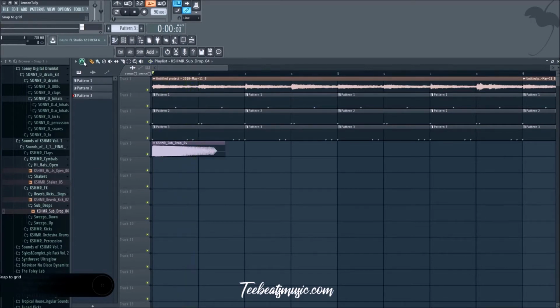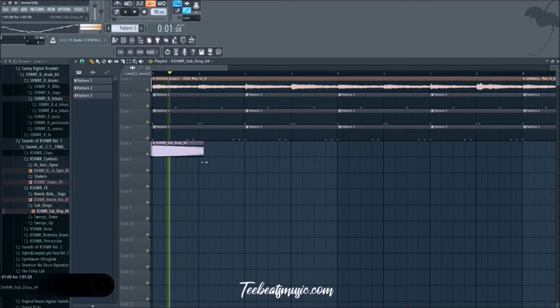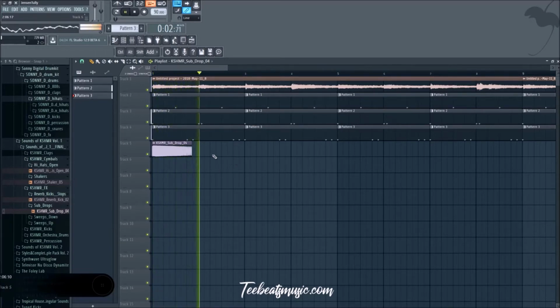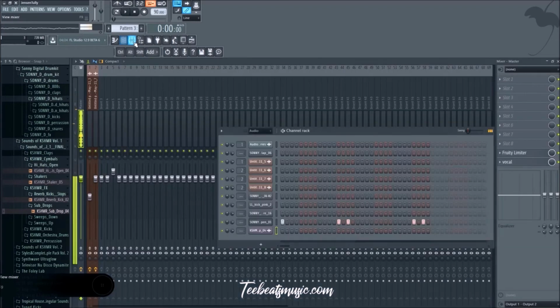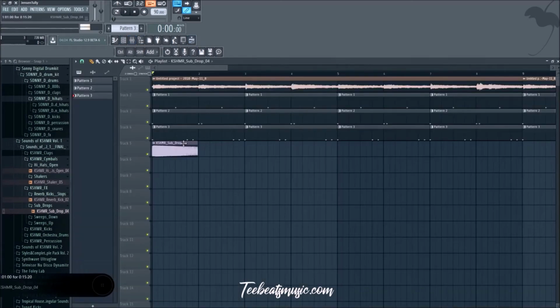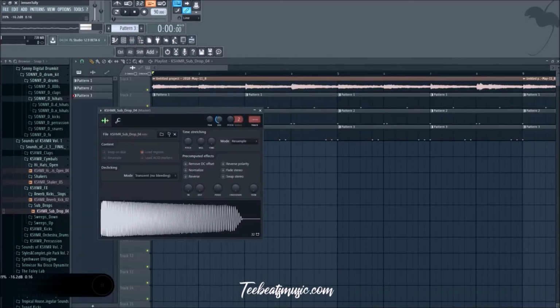Okay, so let's take our snap to the grid and let's change it to like, whatever, half step. So what I think we should do is lower the volume there, because it's just adding a little bit too much, you know, clashing.